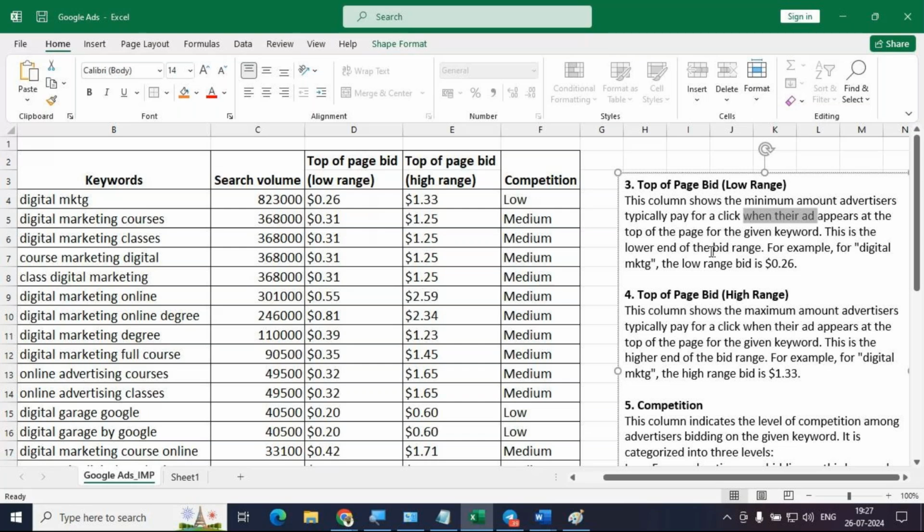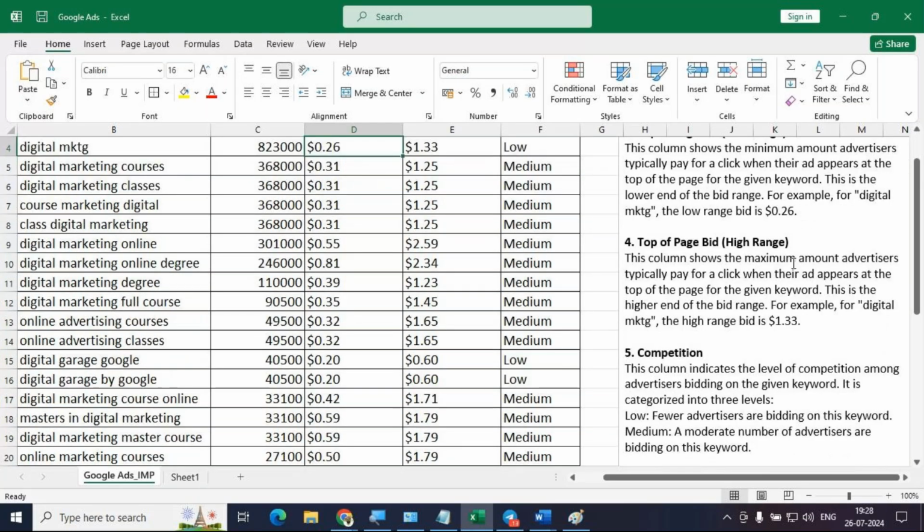Example like digital marketing. So the low range bid will be $0.26. And what about the high range? Same thing. In this column, the maximum amount that advertisers typically pay.